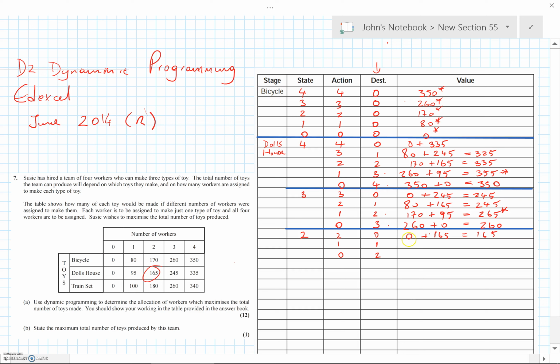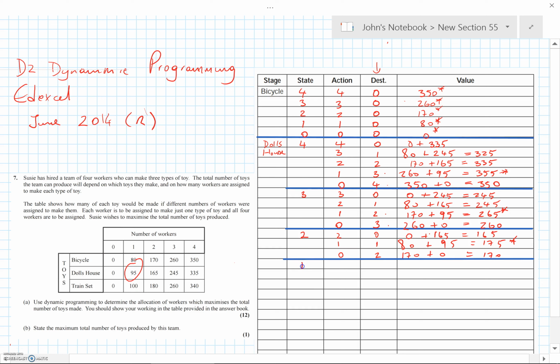Okay, the start value we'd pull from before would be the 80, which would be pulled from before, and then one doing that job, which is 95. So that's 175. Okay, and then the 2 value that we'd pull is the 170. But nobody would be available, nobody would be doing Doll's Houses here. That would be 170. We're seeking to maximize, so we've got 175. So that's that state done.